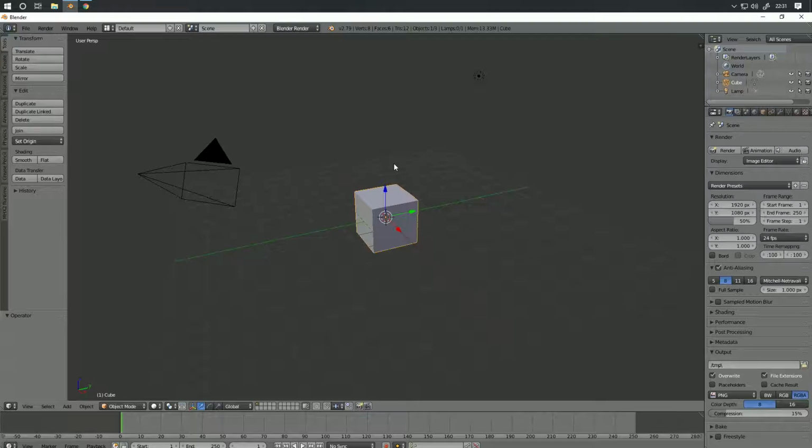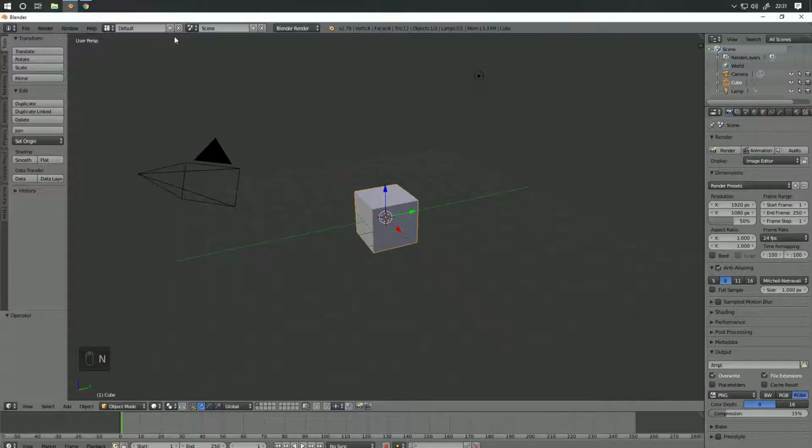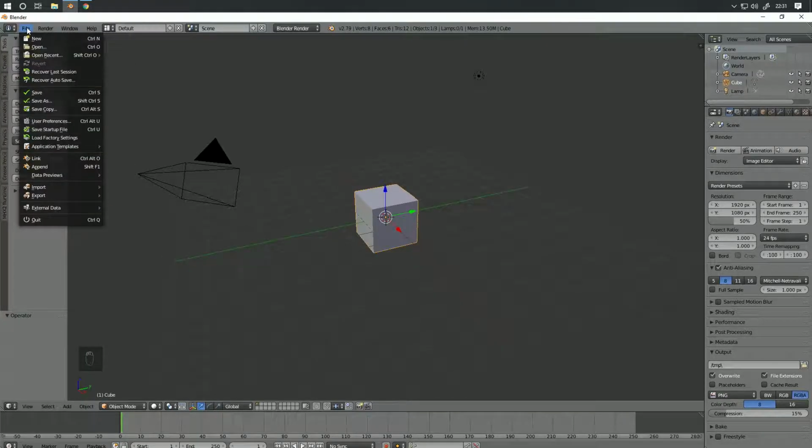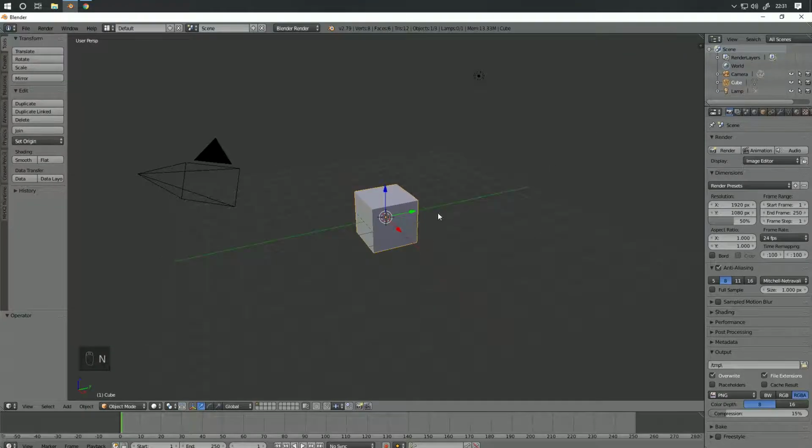So let's get started. What we're going to make today is a cup, and what you will see right now is Vanilla Blender, minus the addition of Screencast Keys, which I'm just going to quickly enable. And what we're going to do to begin is create a new scene. Make sure it's all set back to normal, start screencast again.